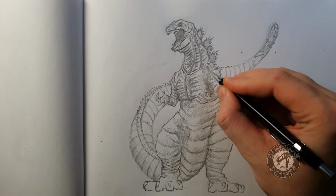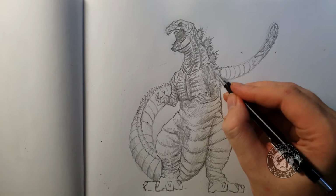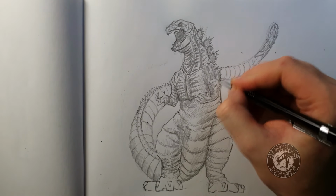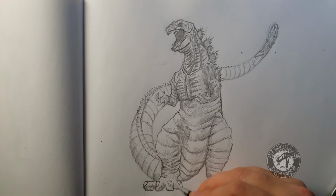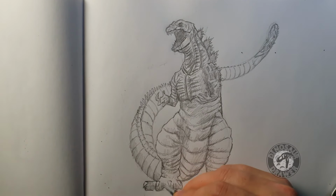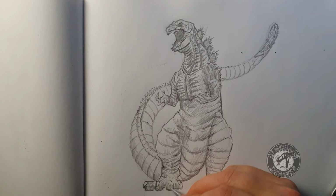Alright, so there's also supposed to be some shadowy areas right there. Not really happy with the way that this area looks, but we'll just have to go with it. And just keep on scribbling the shadow in. Don't make it look too detailed, but the way that we're just scribbling in the shadow makes it look like there's a little bit more detail in the drawing than what you would expect to see. So if you would look at this drawing from a distance, you would think that it's really, really detailed, but in reality it is actually not.